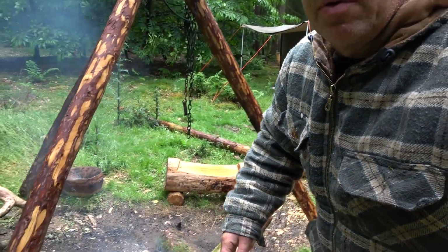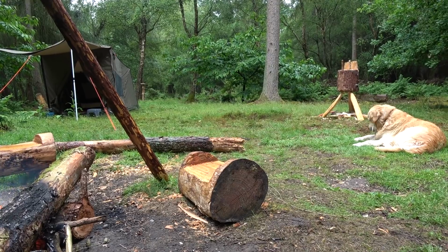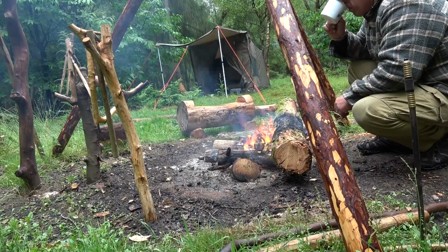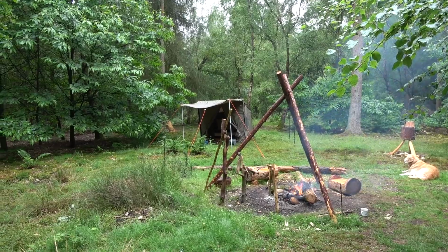Everything's a bit damp, so dry everything out. But hopefully that's the last of the rain and that sun will push through. It'll be a glorious evening. That fire's stunning. So I'm going to chuck a couple of jacket potatoes on later and have that. Just can't beat jacket potatoes on a fire.